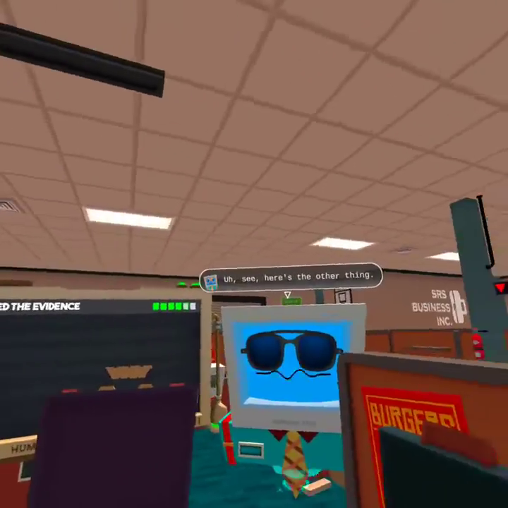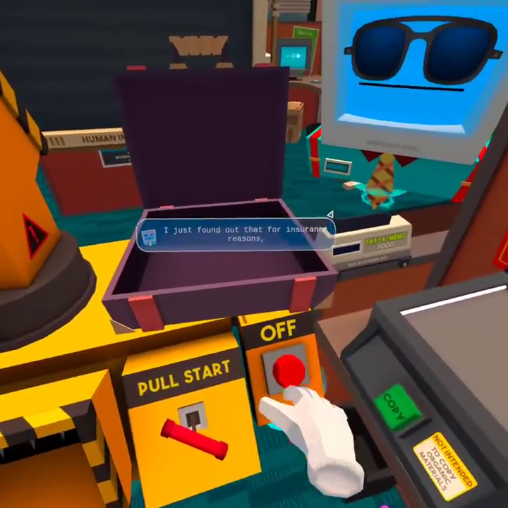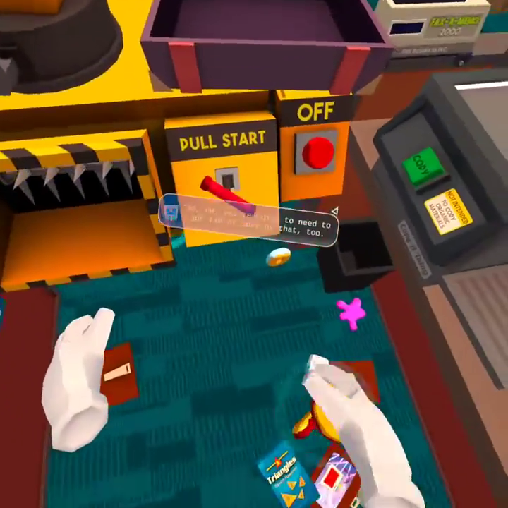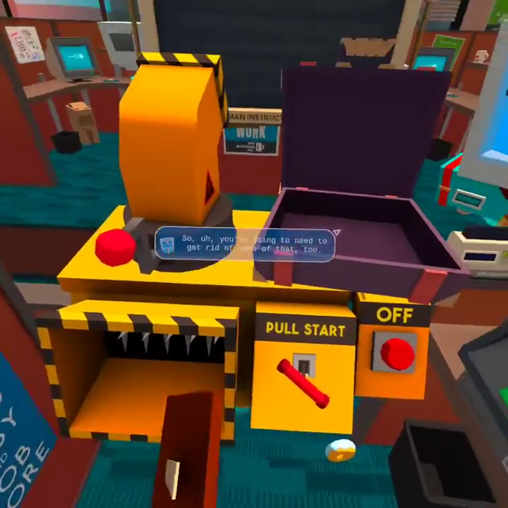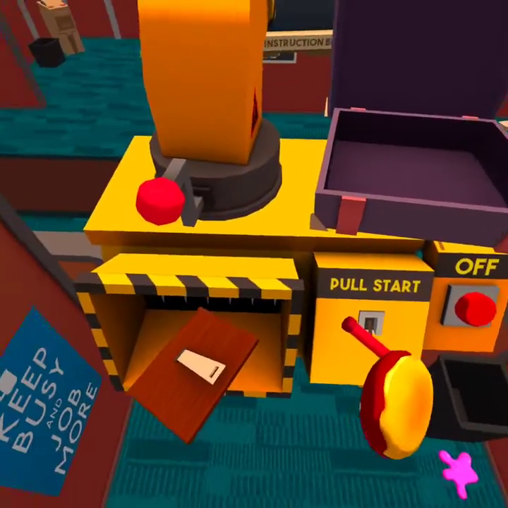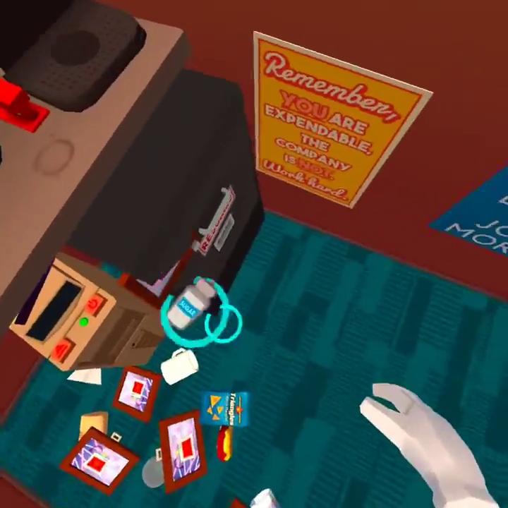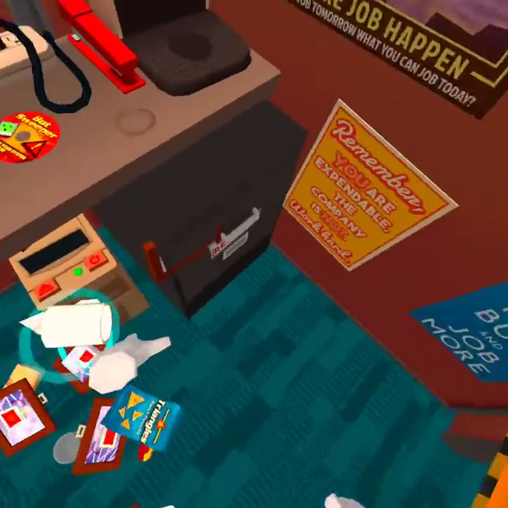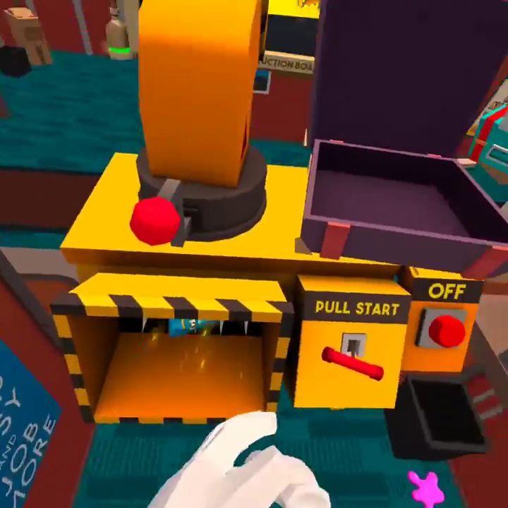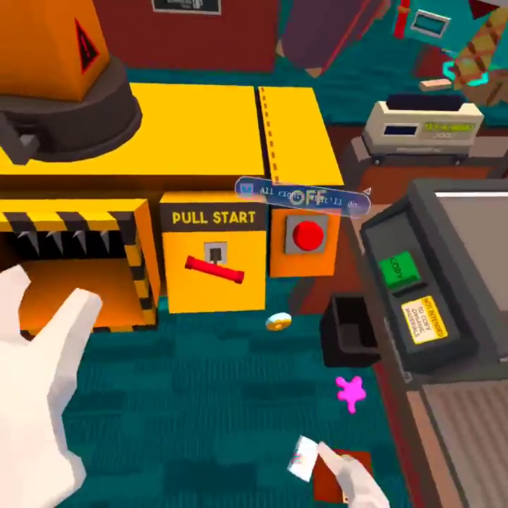See, here's the other thing. I just found out that for insurance reasons, you can't actually have this much stuff in your cubicle. So you're going to need to get rid of some of that, too. Oh, no. I have to get rid of that, too? Man, that's mean. I have too much stuff. Oh, yeah, I legalized this. Or I should get that out of here, too. All right. That'll do. Is that everything?